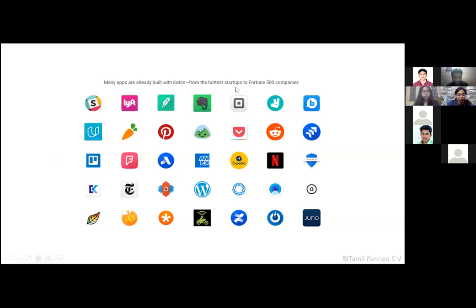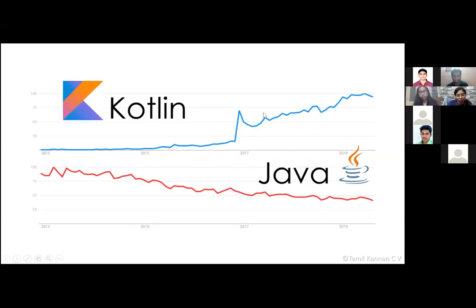So, as I said, there is a very large number of applications available in the Play Store. Most of the applications are now being developed in Kotlin, like Wikipedia, Reddit, EndNote, everything. Most of the applications we use in our daily life, like Udemy, and most applications we use in our day-to-day routine are developed in Kotlin. So there is a major scope for Kotlin in the Android development platform also.